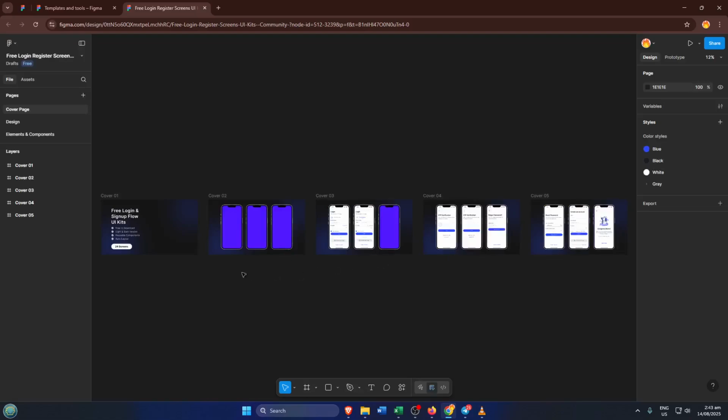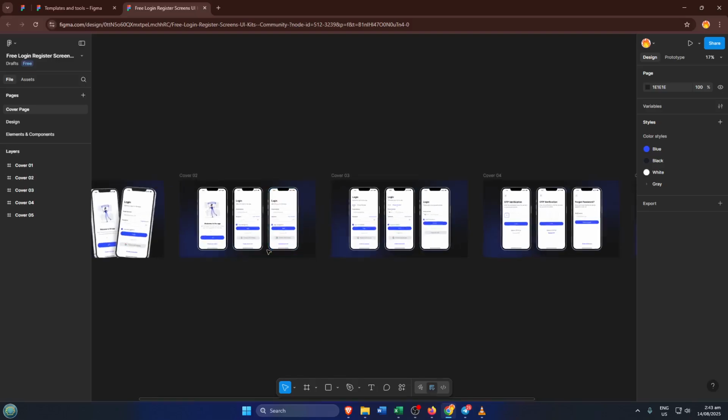Now the real fun begins. You can actually start using these kits to build out a login page or whatever interface element you need. The beautiful thing about UI kits is they're meant to be customized. Think of them as a strong starting foundation, not the final product. Spend a few moments selecting the pieces you want. Maybe grab an input field and a button. Then with some light editing, like changing brand colors, text, or rearranging the elements, you'll have something unique to your project.